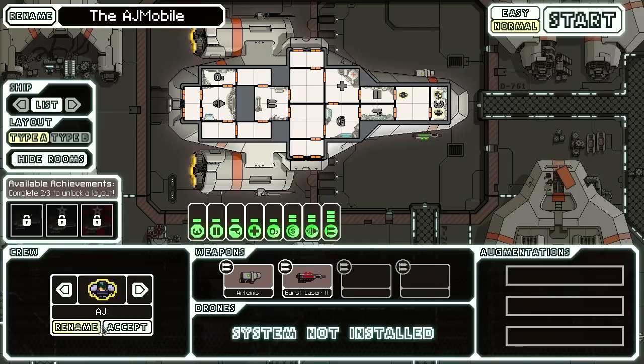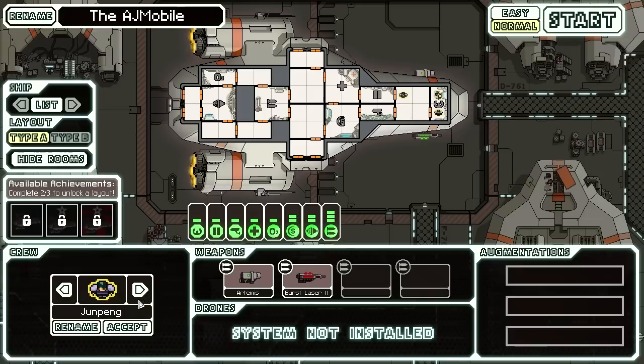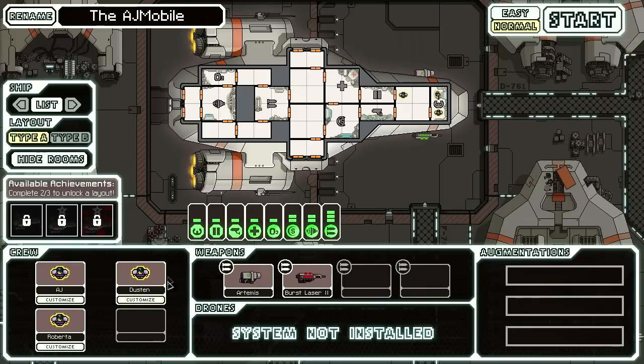AJ? Is this the captain I named AJ? Better be. I can't even tell. Whatever. Name him Dustin. And name this guy. Should I name it a girl? We can't be sexist like that. Name them Roberta. Wait. Alt codes don't work. I was gonna use a fancy Roberta. Perfecto! AJ, Dustin, and Roberta.